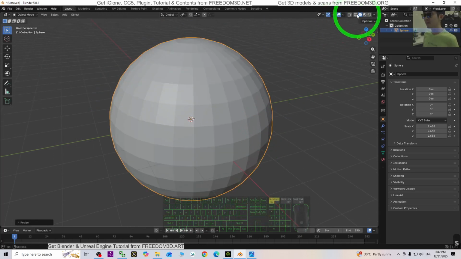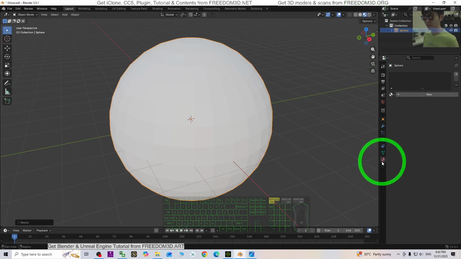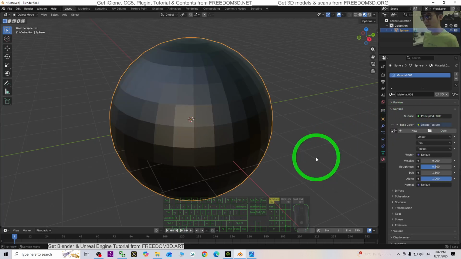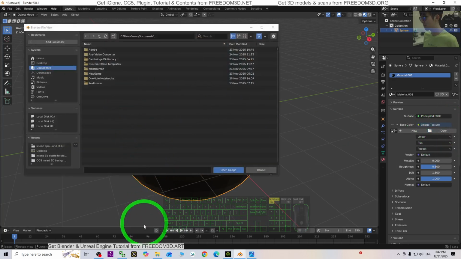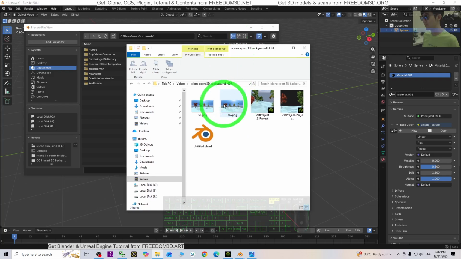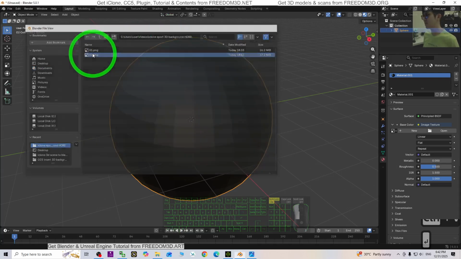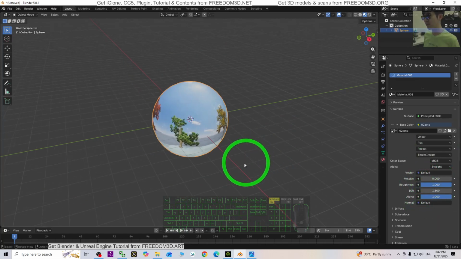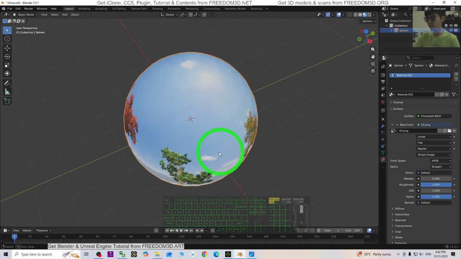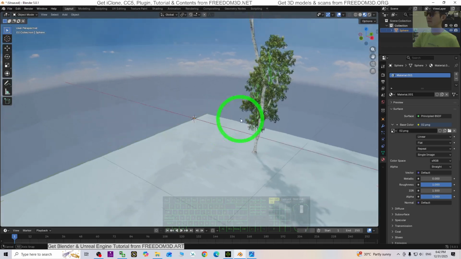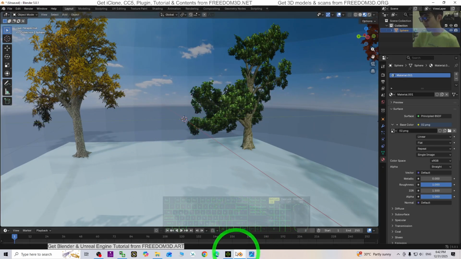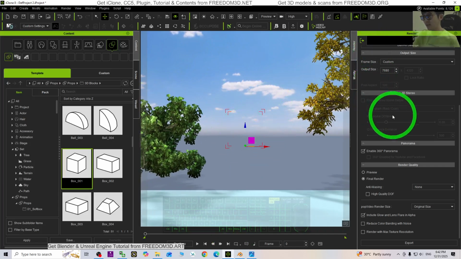Now I turn on the material texture. Go to material, add a new material, image texture. Just open the picture from just now. It is the picture 02. Press Ctrl C, and here Ctrl V, press enter. Then for the roughness, I just make it 1. So now you can see this is the preview of the 360-degree panorama. The preview is just from the center. This is the center. You can see actually this is the height of the dummy that you created just now.